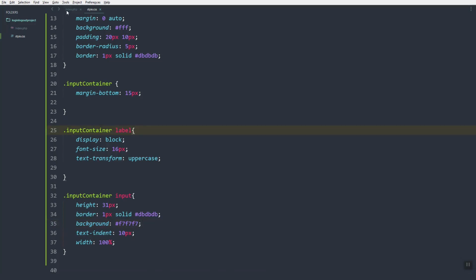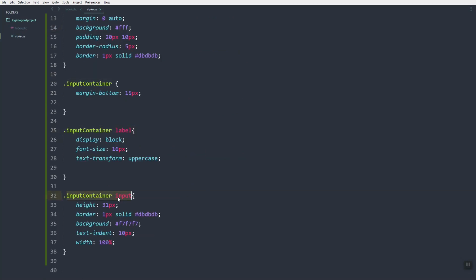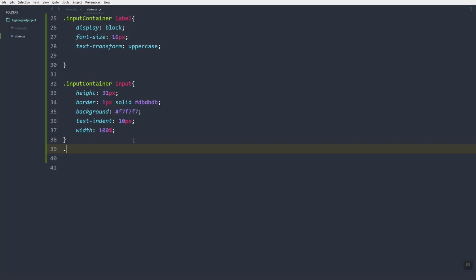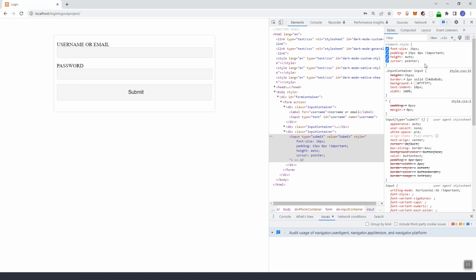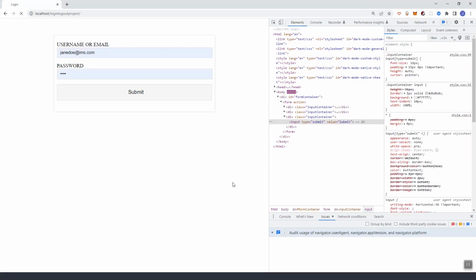So in our index, we can just write type equals submit. Just copy this one, then refresh.